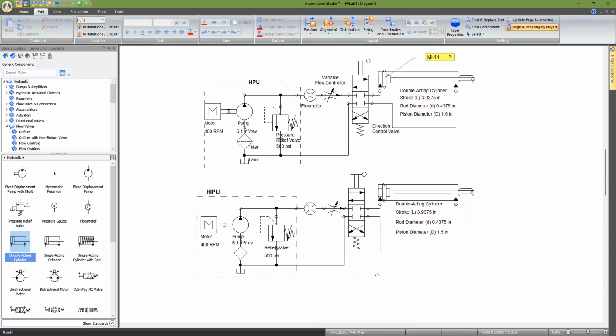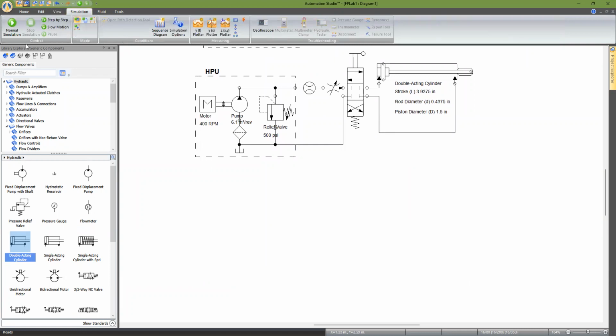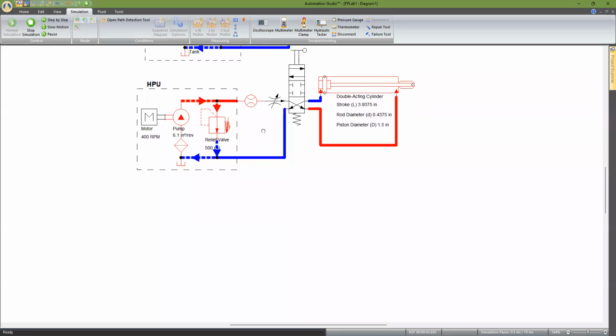Now, if I only try to show this one, I have to run the simulation. I can do that by clicking this box. Now, once I do that, you can see the fluid is moving into our circuit. This pump, under simulation, you can also click each component, and maybe some of the components will show you something.